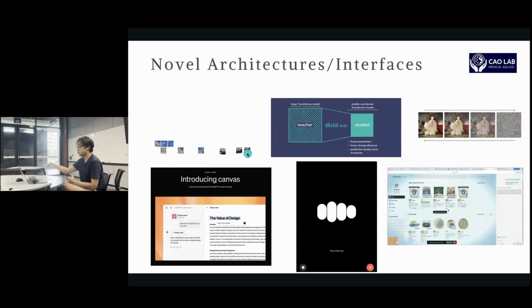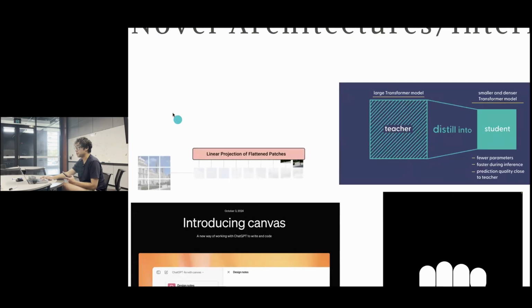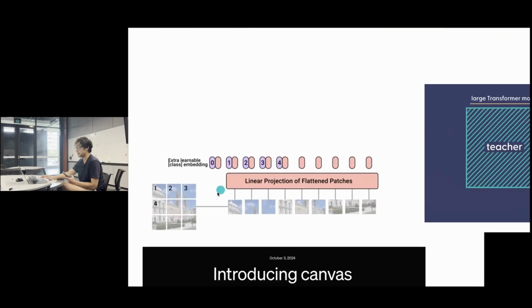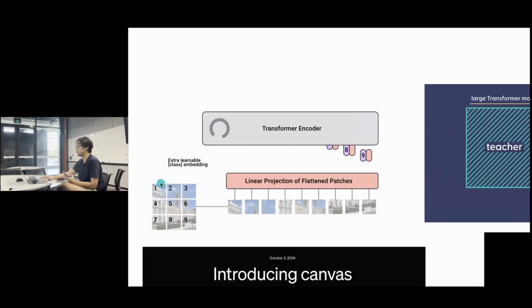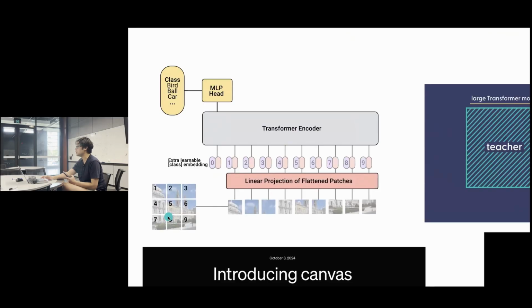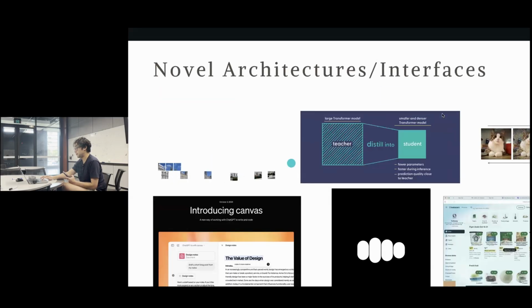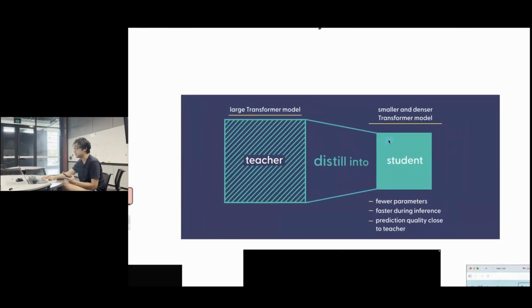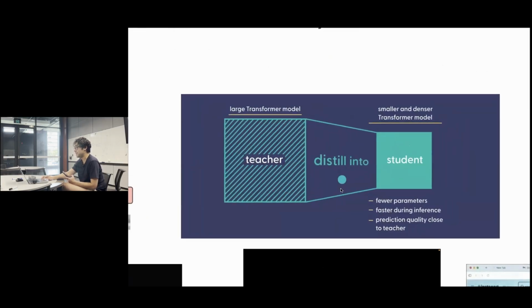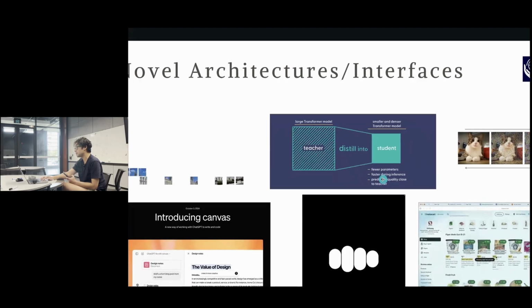We also discussed novel architectures and interfaces, right? People just decided that a 16 by 16 pixel patch was considered a token. And so now we've allowed large language models to also become large vision models as well. We talked about the distillation trick that a lot of companies have been using, right? Which is questionably unfair, but it exists. So you have a large teacher model, which teaches a smaller student model, and the smaller student model just learns stuff really quickly and very cheaply as well.